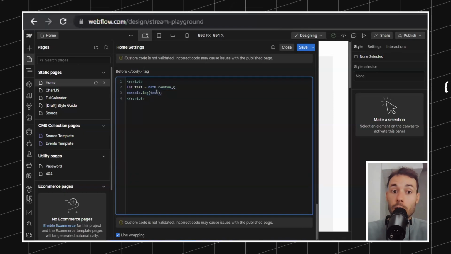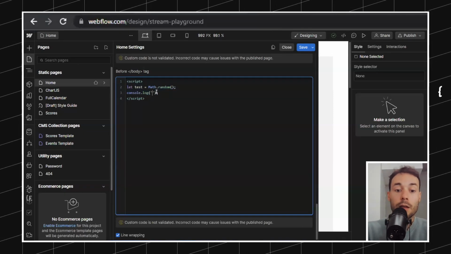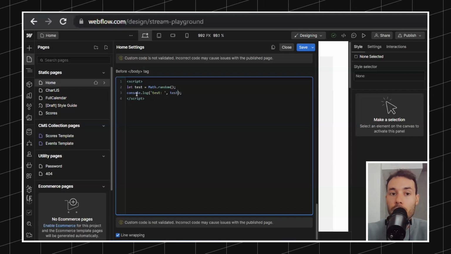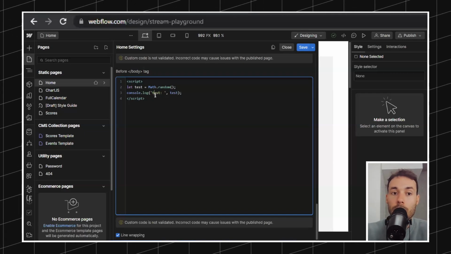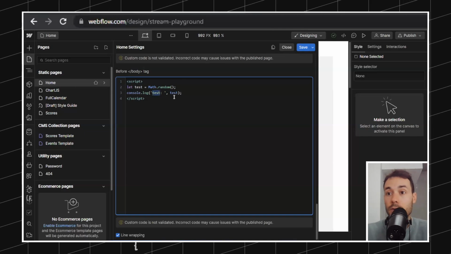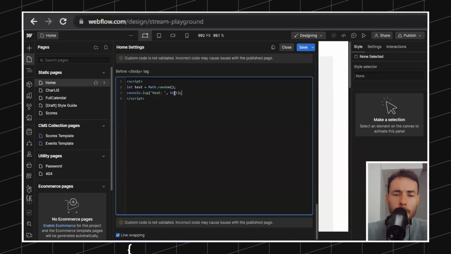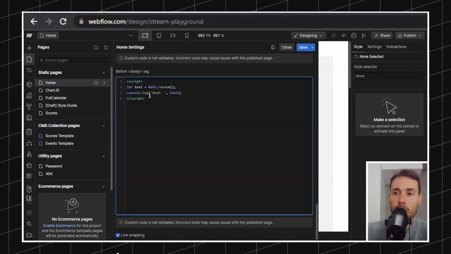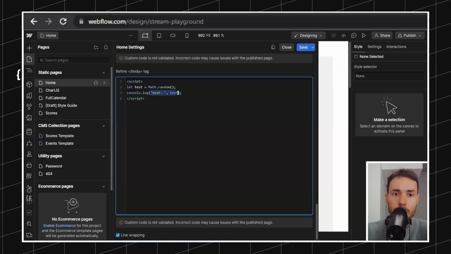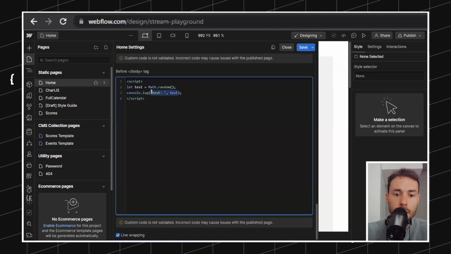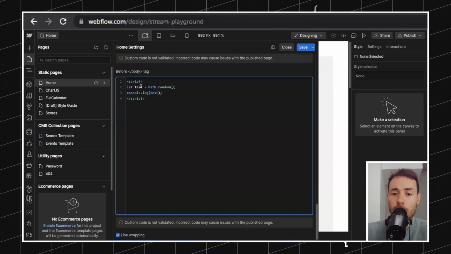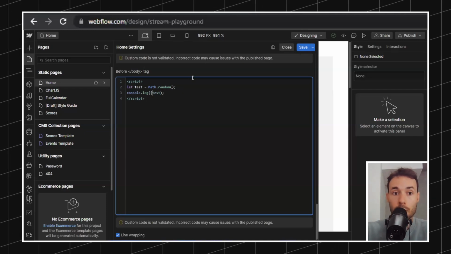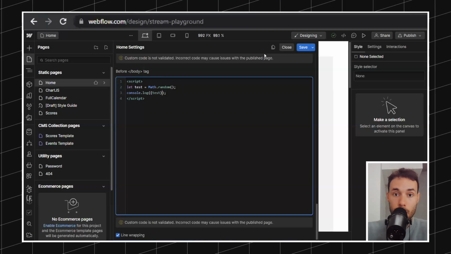Something that I used to do a lot was console log test, right? Because when we do this, this is essentially going to log the test value. It's equal to test, right? But it gets very cumbersome, especially because you just want to quickly log something. So instead of just doing console log test like this, which will just console log the value of test, you can do console log object test, right?